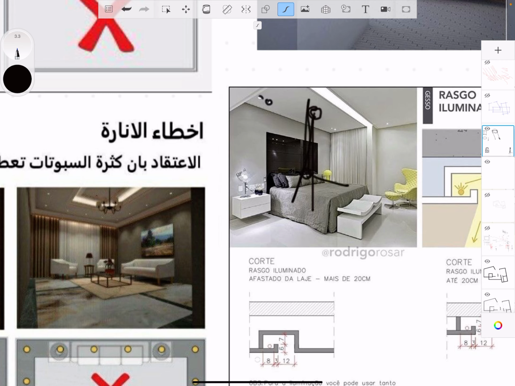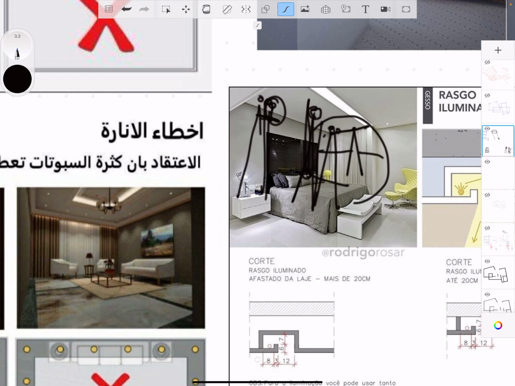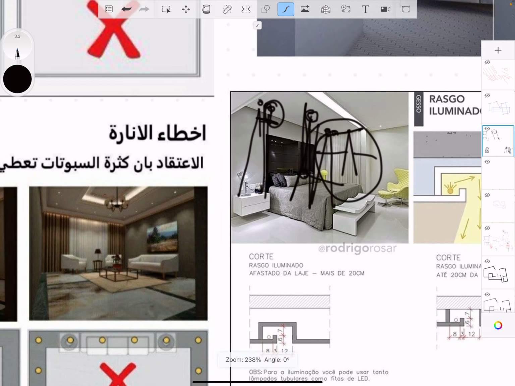I will not have a spotlight above the bed because if you're sleeping here, it's in your eyes. But I will add them on the other side so they will give me lighting for the areas where I'm working. And going again with the headboard, I will not add a light in the middle between the headboard and the table. This is going to create a conflict in the design as well. Okay, so I do have this curtain here. I will not add a small spotlight near the curtain, which will illuminate only this area and keep the rest. This is again considered wrong.